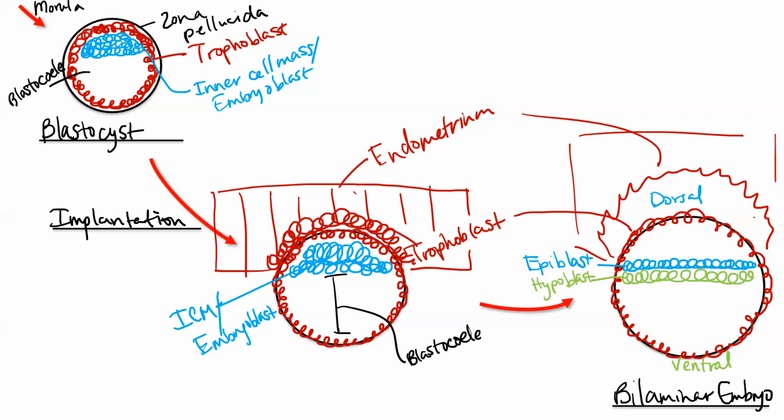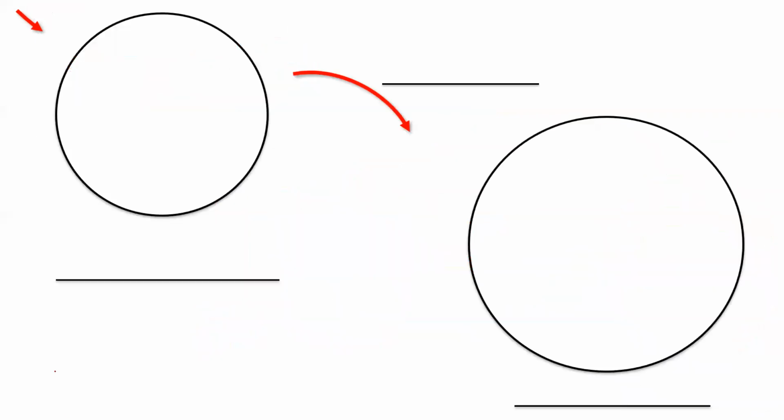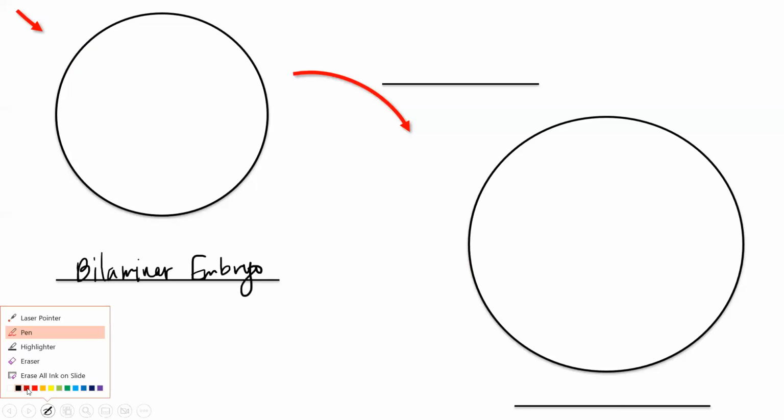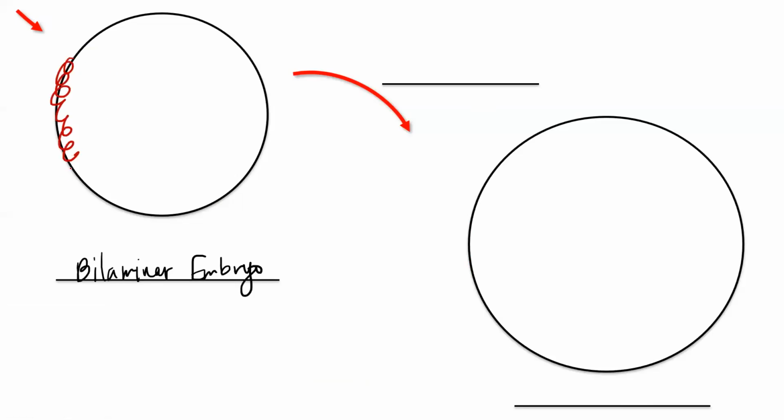So you want to remember that the blastocyst is what's implanting into the endometrial layer. And as implantation happens, we also are creating the bilaminar embryo. So the next phase is to take our bilaminar embryo and make it more complicated. So we're just going to write bilaminar embryo again. And again, I'm going to draw over my black circle so I know my zona pellucida is gone. And at this point, you're probably completely embedded in the endometrial layer.